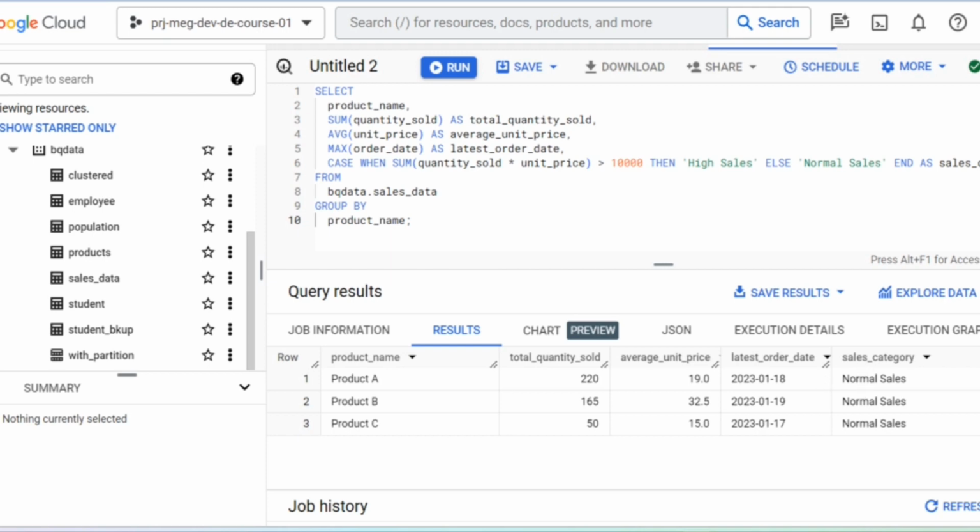Then the sales category, it is giving normal sales category. Case when function works as an else if statement. This is how we use SQL functions in BigQuery.